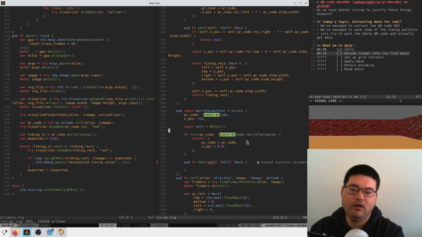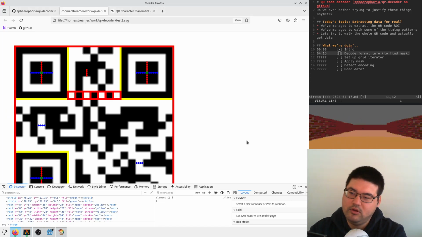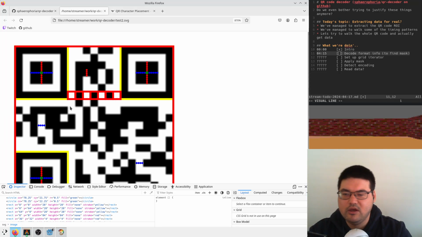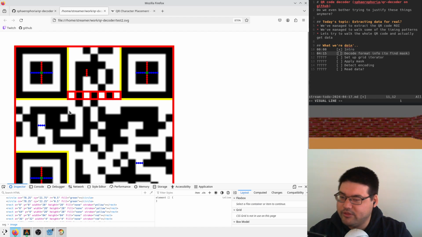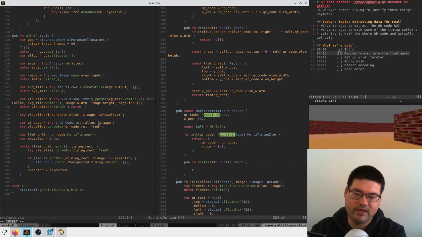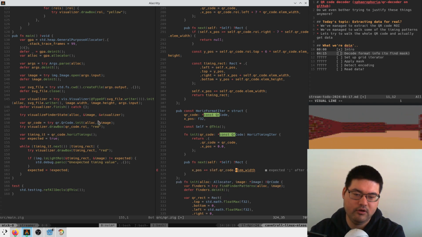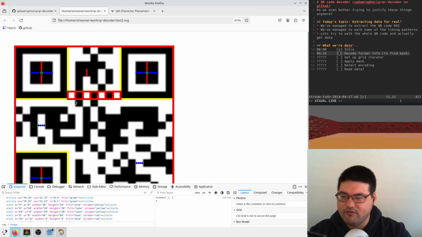So while, I guess we have two stages of our iteration, right? We have a left half and a right half. And in each iteration, we're going to move one element width to the right. So we're just going to say x pos plus equals self QR code lm width. But then we just have to handle this one condition where if we are at here, then we need to jump over to this position.